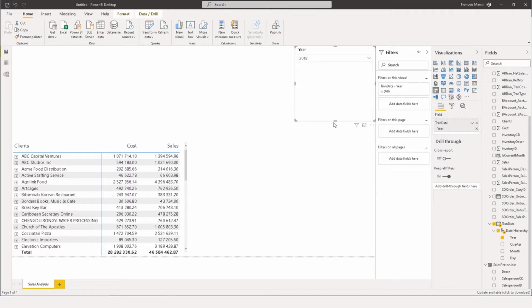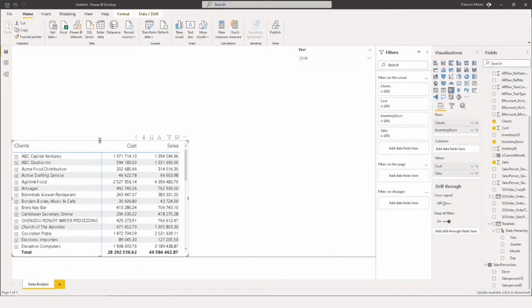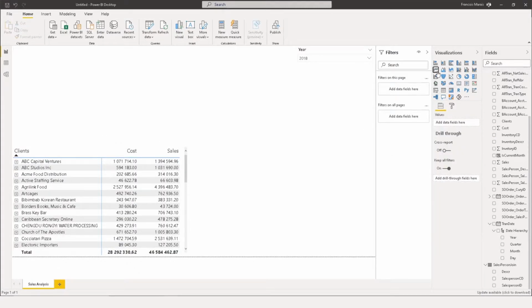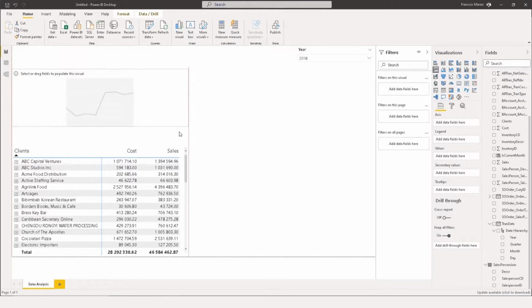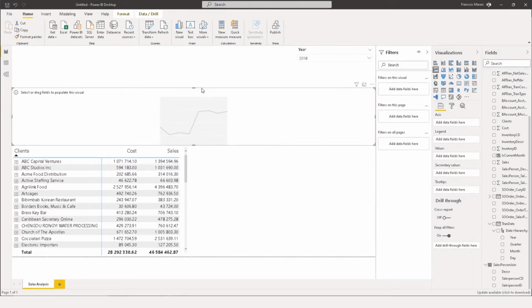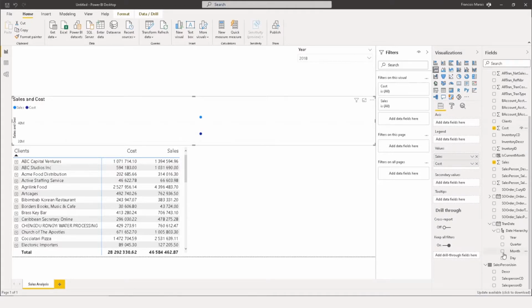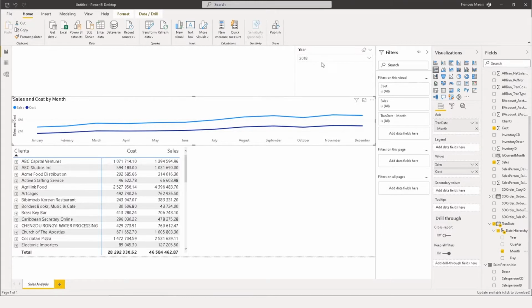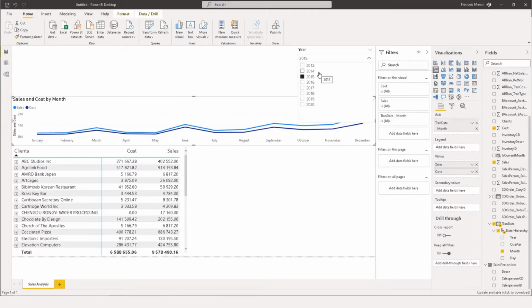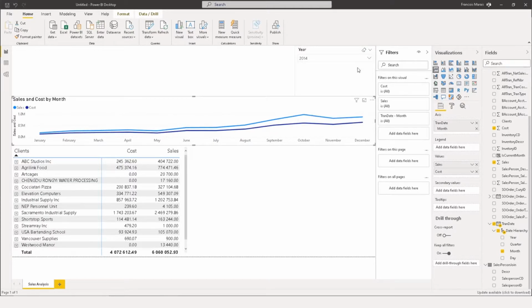The next thing we're going to do, we want to see a bit more visualizations on this report. So we're going to focus on sales over time. We're going to choose a line chart, move it a bit down, move it across, and we're going to choose sales, we're going to choose costs, and we're going to say over a period of months in a year. And as you can see, we filtered for 2018, and now we can see for this whole year, the sales and costs. And we can change it and it will filter accordingly, which is great. We can see the financial direction of the business.